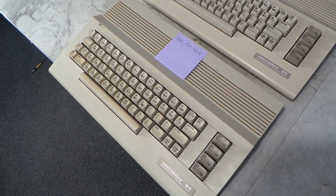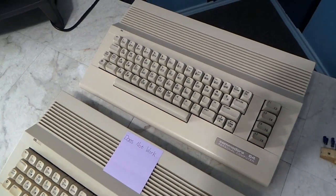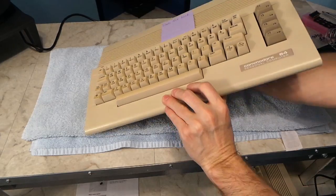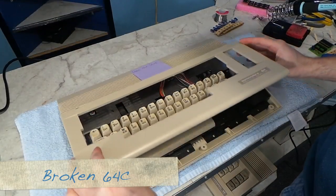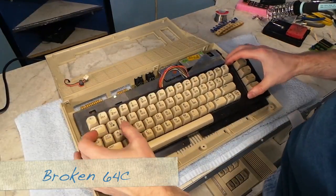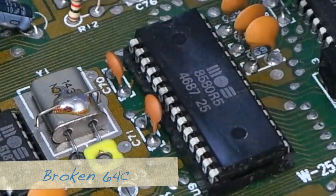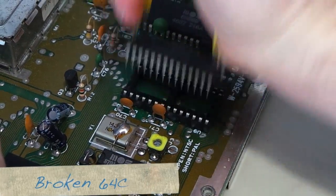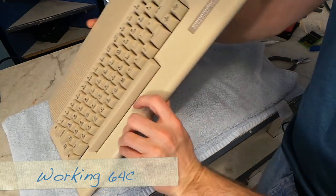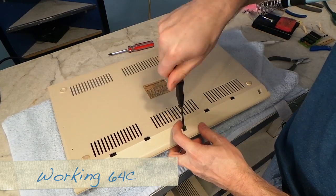My plan was to use this Commodore 64C, since I had two of them and one was broken and won't power on. I figured I could salvage the SID chip from the broken 64C, so I began the process of disassembling the broken unit. There's the precious SID chip. Before going any further, I thought it prudent to test this chip by putting it in the working machine, unaltered, and see if it had sound.